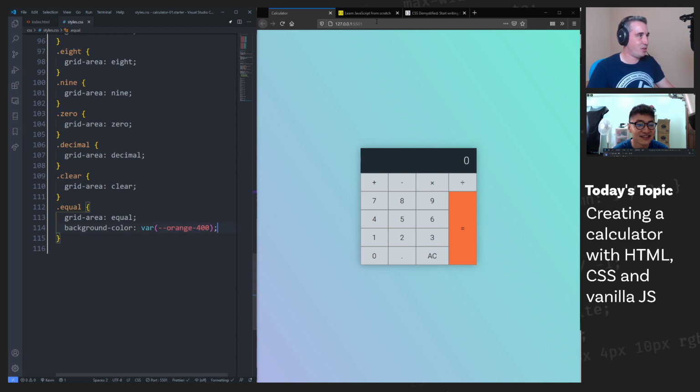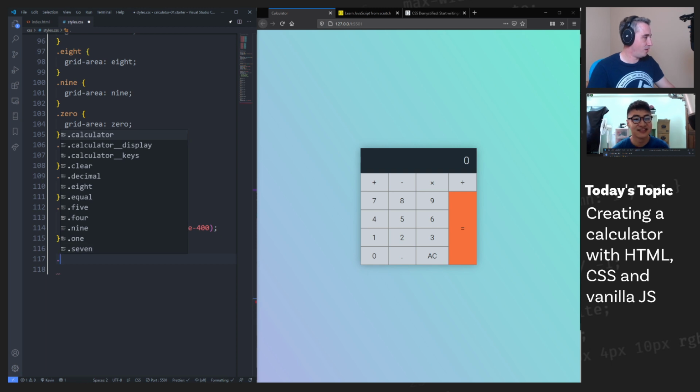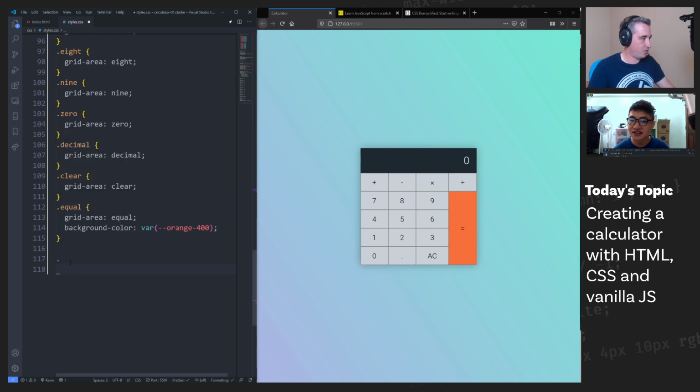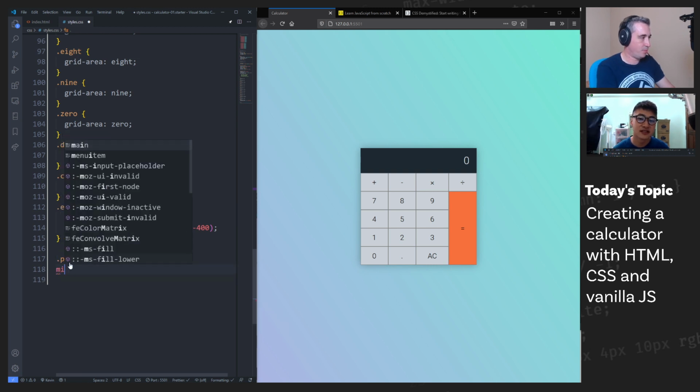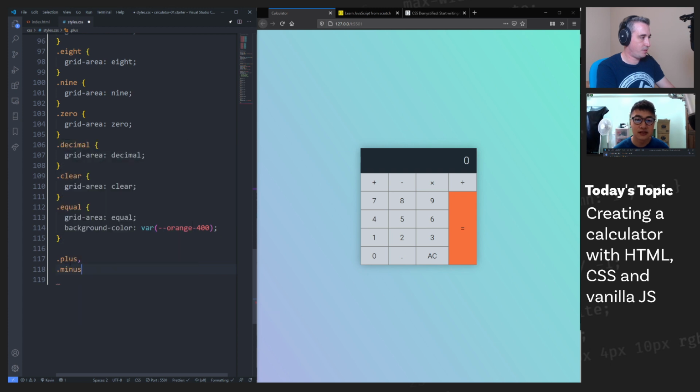Do we have any other ones that are the orange? No. Okay. I think I did style the plus, minus, times, divide buttons a little bit differently, but I can't remember offhand what they look like. So we'll do those really fast. I have it off screen. Let me just do a quick check. So it was plus, minus, times, divide. Now this, I'm making separate classes, like I made all separate classes for this.